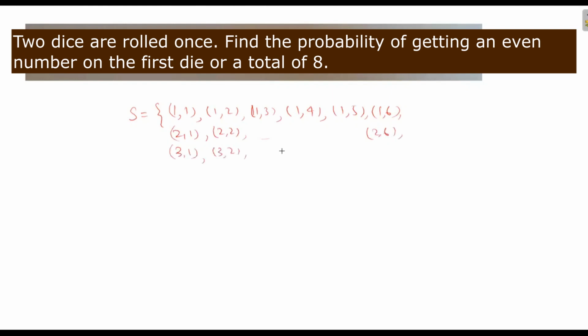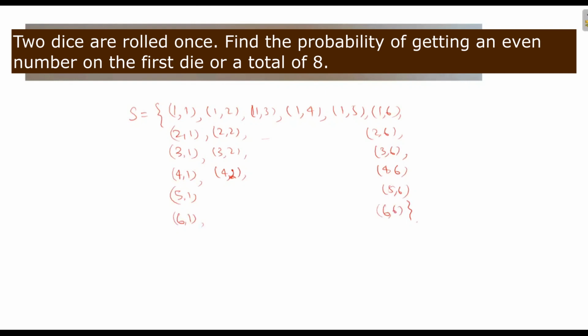So how many elements do you expect here? Can you guess how many elements will be there? 4,1 to 4,6, and then 5,1 to 5,6. I'm not gonna write all of them, and 6,1 to 6,6. Okay. So first of all, you got to write them just to be sure as to what they are meaning.